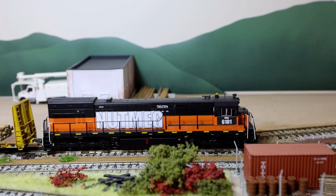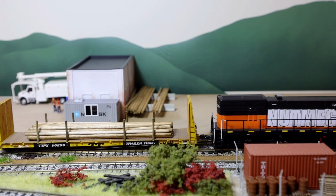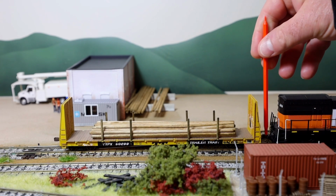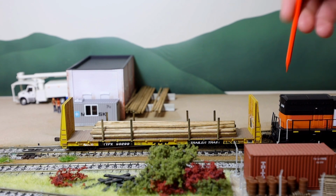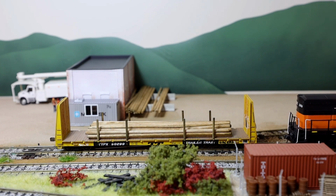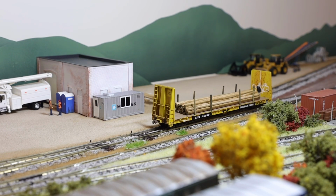And then I've got on order a couple of other U-boat units, two 4-axle units, and then another 6-axle. And the idea is to make all of these locomotives a little bit more weathered, and you know, they look like they've seen a lot better days, and they've seen a lot of hard work, and they're still going today. So that's the kind of idea that I've got going on, and it fits in with my preferences as well, because I've said on a couple of occasions in the past how I like to see all of my VTR locomotives as patched out units prior to getting their red paint job, just simply because it gives them a little bit more character.